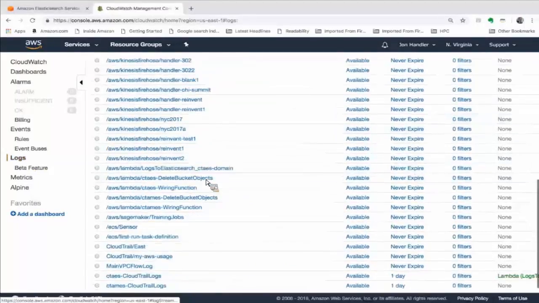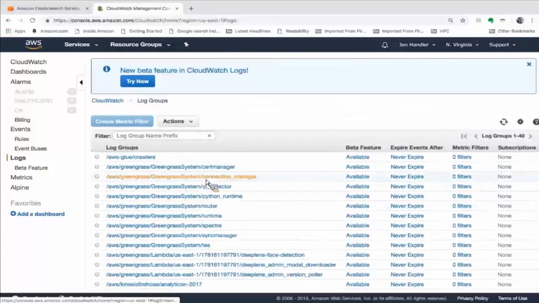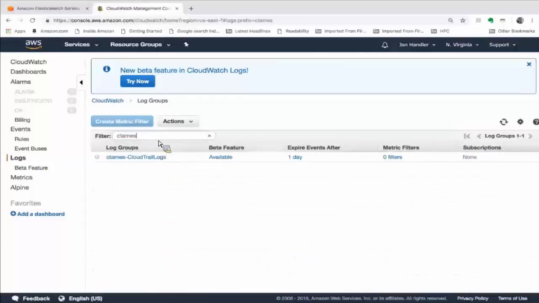Now, here are all of the log groups that I have. It's a little bit long and confusing. I can use this filter to pull up my particular log group. So I have my CTAMES CloudTrail Logs log group. I want to stream this log group to Amazon Elasticsearch service. So here is a radio button.